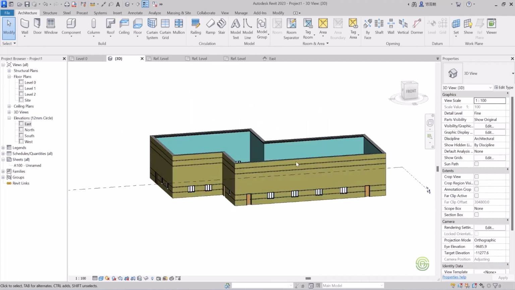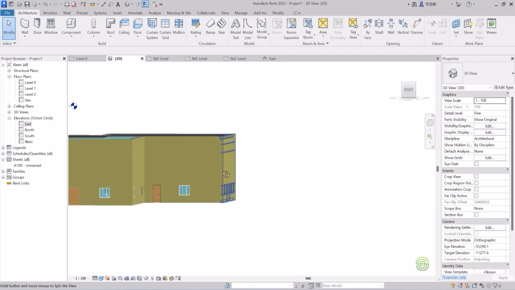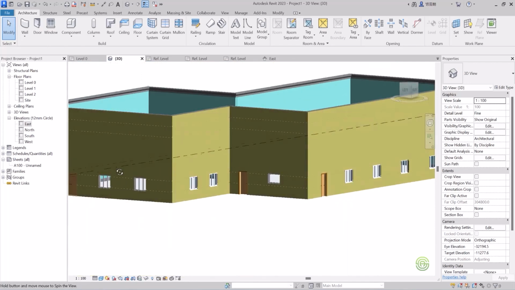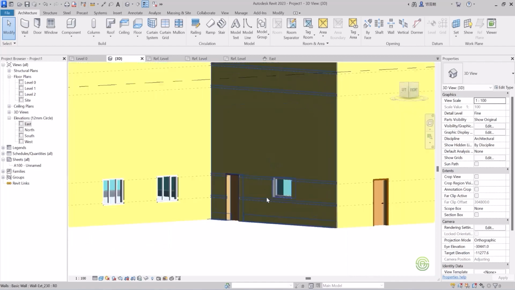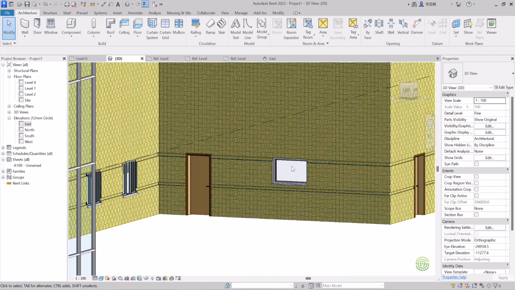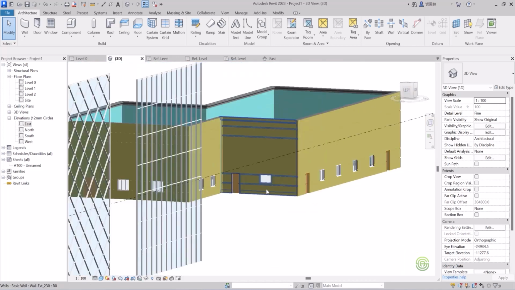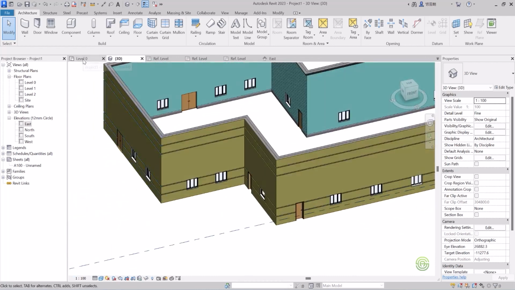Now you can see we have just added windows which look like three shutter windows, which we have loaded from the UK library. This was the default window which was available in Revit itself, but now we have loaded these windows from the library which we installed from the Autodesk website. Like that, you can also download those libraries from the Autodesk website and install them. They will be installed at the default location, and from there you can load them into the Revit file like this. Not only windows, we can also load doors as well.